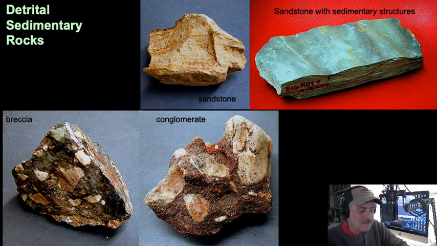You can see a breccia with the angular clasts in the lower left here. In the lower and the middle part there, you can see that the grains have been rounded more, but it has a sandstone matrix. And so that's a conglomerate right there. You can see interbedded sandstone and shale over here on the upper right. I don't know if you have a piece of that or not in yours, but the clays kind of drape over the sands there, and you can see ripples in it.